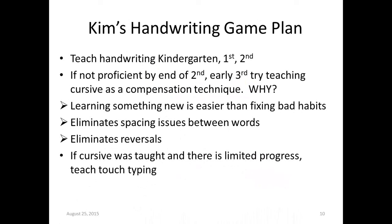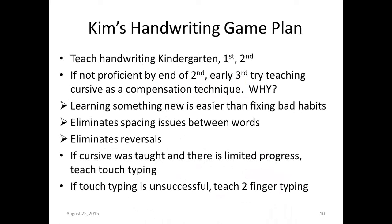Think about all of you out there that might be taking notes tonight. If you're taking notes, may you ever read them again? Half of you probably will never read them again. But just the fact that you wrote down the note helps you remember the information. It's a multi-sensory experience. The more things you're doing with your brain and your body to help you remember that information, the better. So if I'm typing notes, I don't remember it nearly as well as if I handwrite it. Okay, so that's just a little idea behind that.